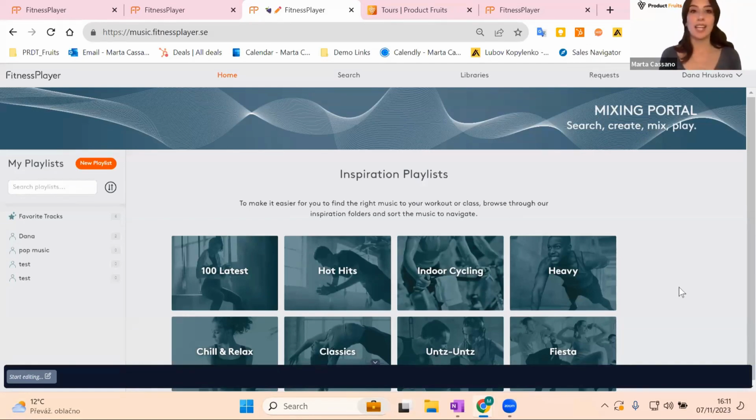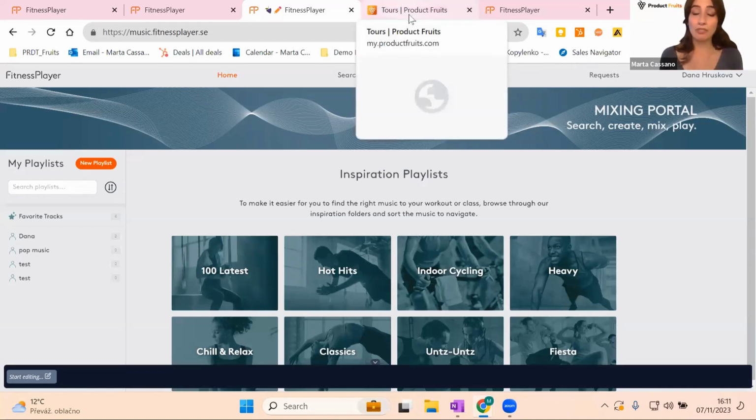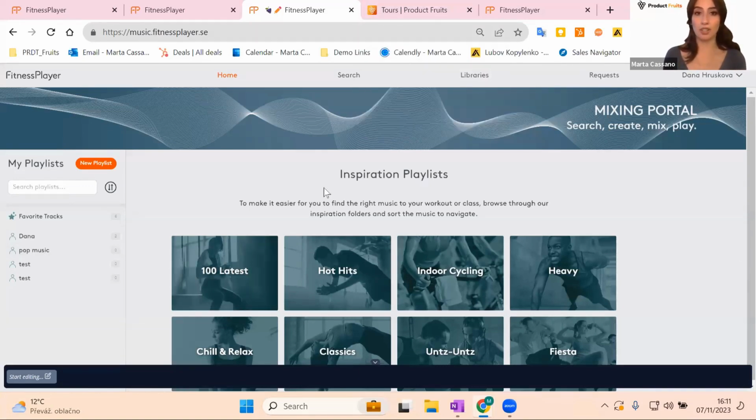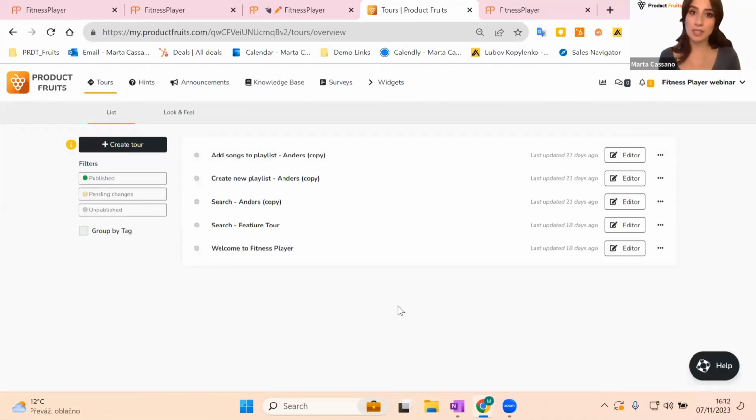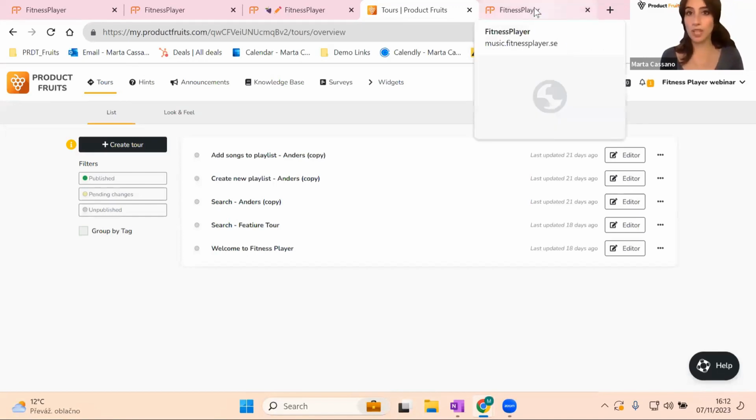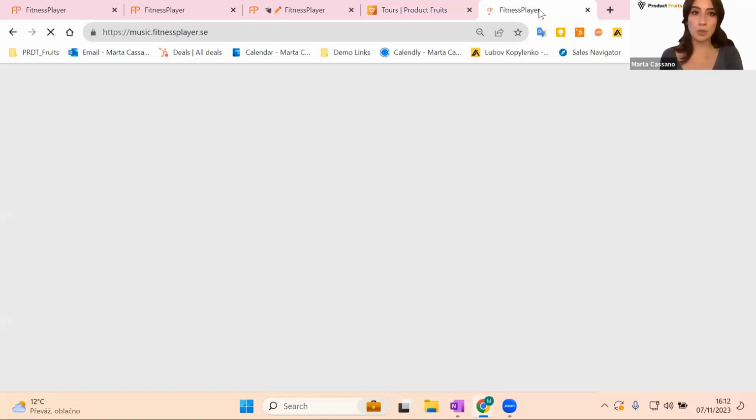So it's simple. And one more recommendation before starting the building part. If there is somebody among you who is also new, it's a good practice to have 3 pages open when you work on the creation of a tour or hints. One is the current page with the editor. Another one is the administration page, which is basically the page where you land once you enter your credentials in the product fruits page. And the third tab that you should have is another tab related to your platform.